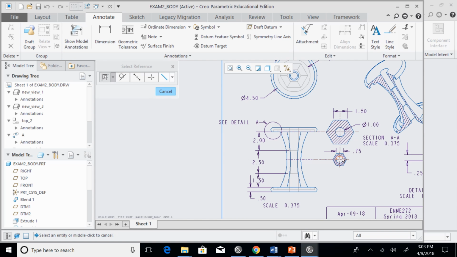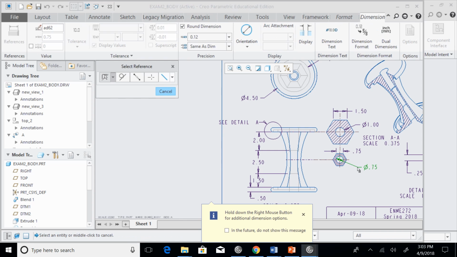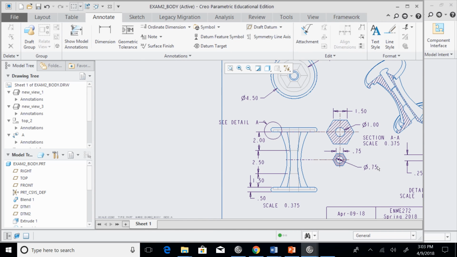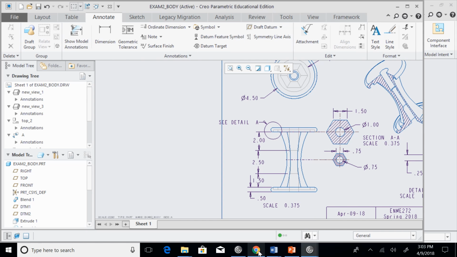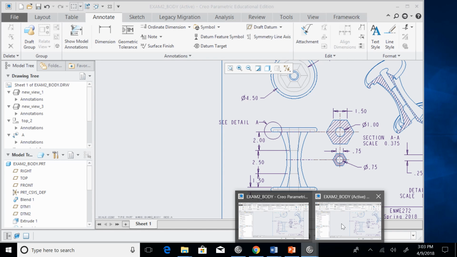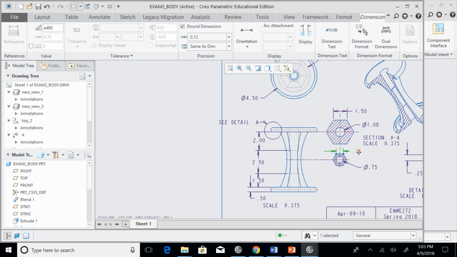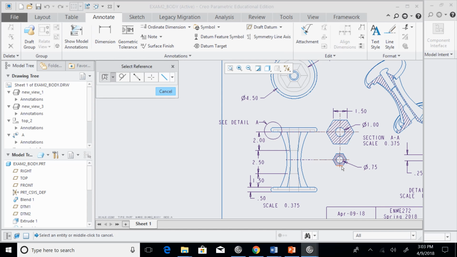Dimension, click the circle, hold down the right, diameter, middle click, right click, flip arrows. Good. I'll just move this to here.